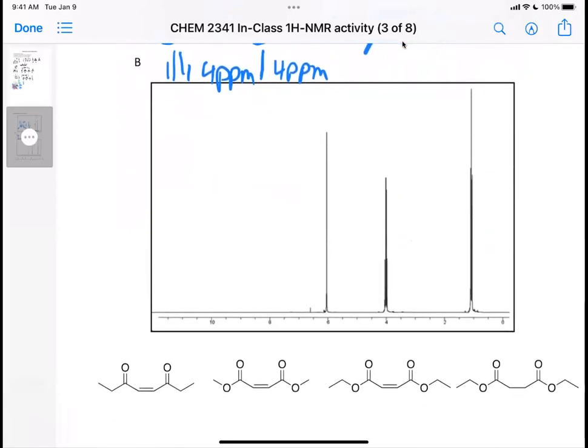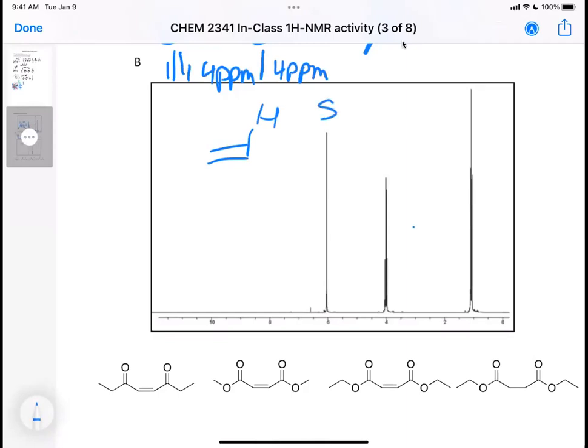All right, so now we have to look at this and we can say, okay, we got a singlet, but wait a minute, that's way high. That's like 6. So what does that have to be? Oxygen only goes up to 4, bromine only goes up to 3.7. So that has to be a double bond. In fact, it has to be hydrogen on a double bond. And notice it's not split, it's a singlet.